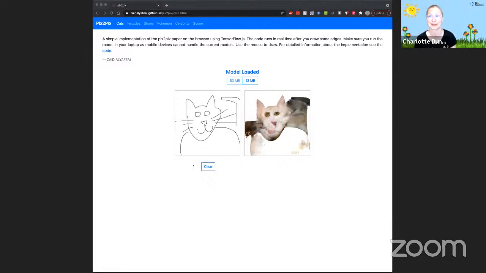I made a really funny cat. If you're still playing, just hit pause and come join us for the rest of the party when you're all done drawing with AI.